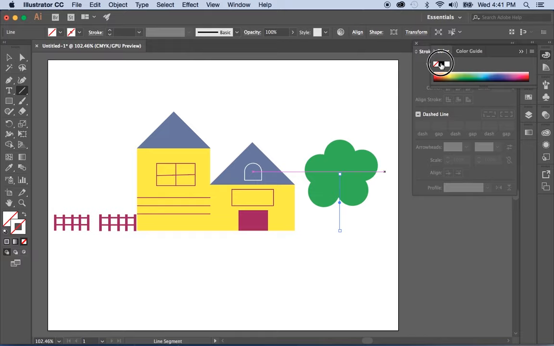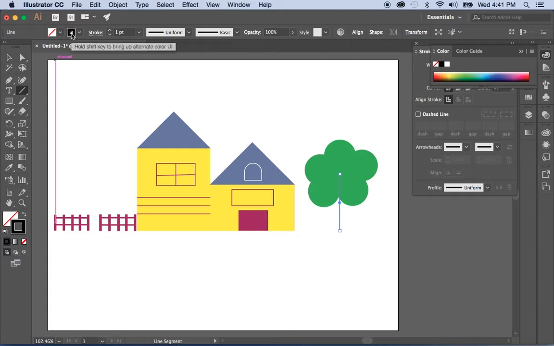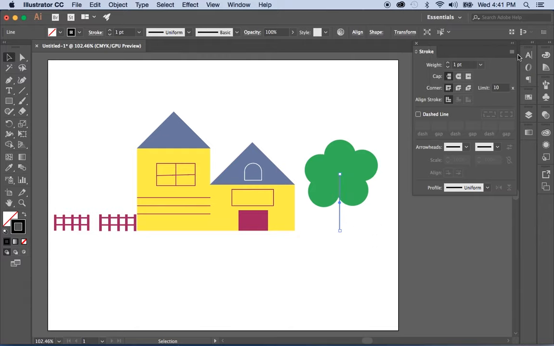And because we don't have a color to this, you can come over here, press this color palette here, and just choose black. Just make sure you're on your stroke down here or even up here, okay? Right now I feel like this line's a little thin, so I'm going to find my stroke panel, and we're going to take that up to about 5 or 6. There you go. 6 is good.